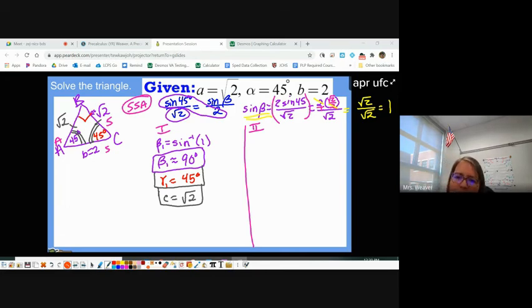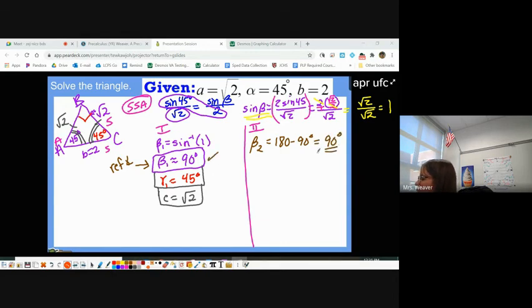If we aren't memorizing all of that, that there's just one right triangle, then how do I know there's only one triangle when it turns out to be a right triangle? Well, come look at what happens when you do 180 minus the reference angle. If you started to look for the quadrant 2 option, remember that the first angle you find, the sine inverse only gives you the quadrant 1 angle, which is the reference angle. When you do 180 minus 90, what do you get? You get 90. You start finding the same triangle. It's going to generate the same triangle, because there's only one triangle.